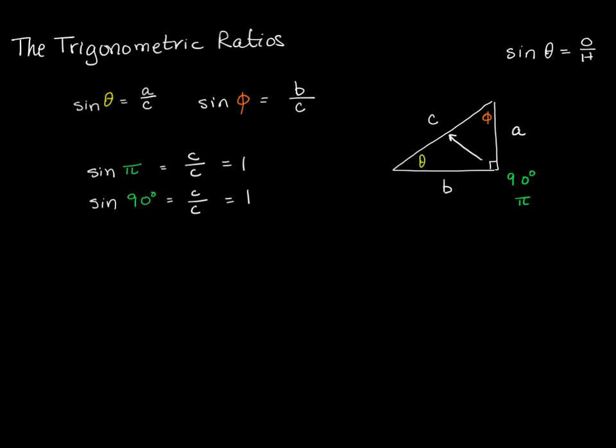Before we talk about the other ratios, I'd like to make an observation here. I've been talking about sine, but I've only been writing SIN. Here's a side note. Sine is written like this, and it's abbreviated SIN. Cosine is abbreviated COS. Tangent is abbreviated TAN. Those seem pretty obvious. Let's take a look at the other 3. We have cotangent, secant, and cosecant.